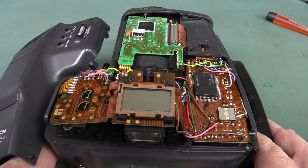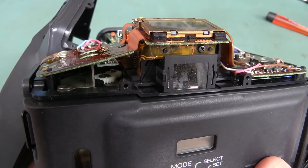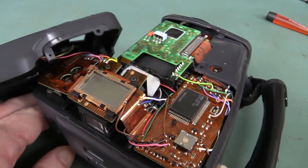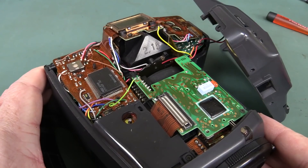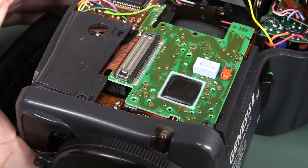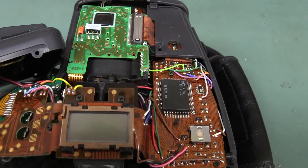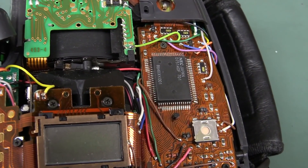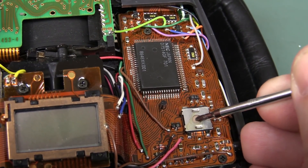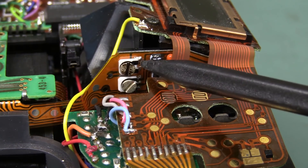State-of-the-art rigid-flex technology: we've got some rigid boards connected with flat flex right on there. Fantastic. It's a thing of beauty — some sort of custom chip-on-board as well. Terrific to see, and flat flex coming out the wazoo. Looks like we've got an NEC chipset down in there. Here's our shutter button — that's a real tactile dome, none of this membrane rubbish. Got a couple of trimmers in there too.